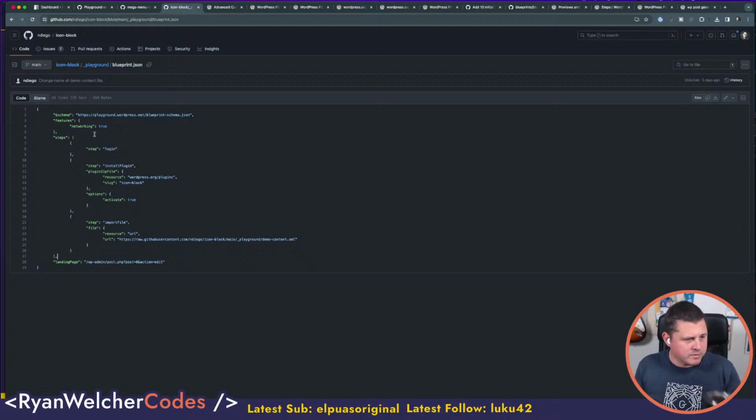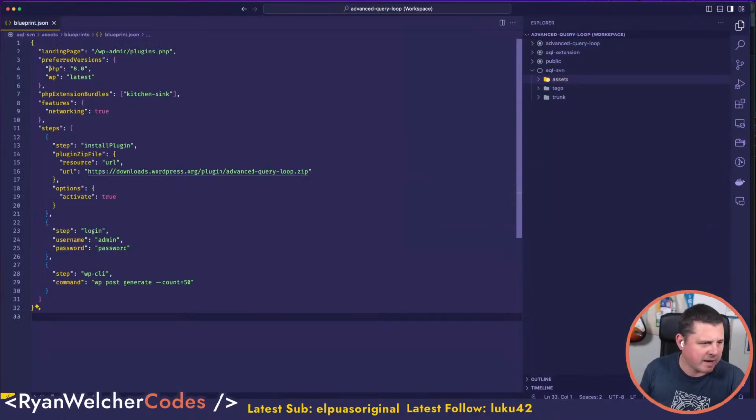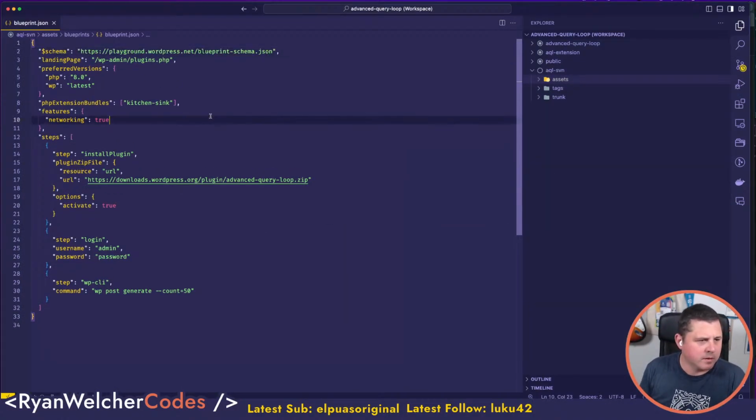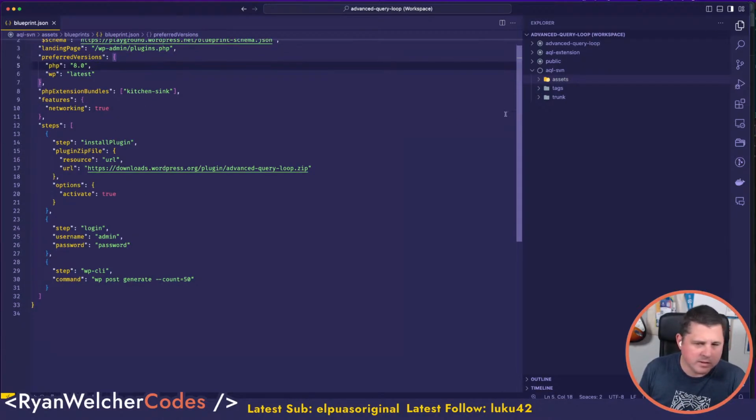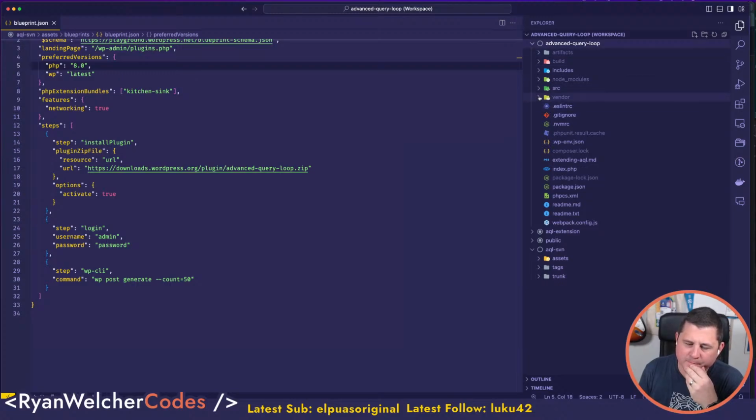He deserves it all. Oh, there's a schema. We got to put a schema in ours. I didn't put the schema in. Hold on. Stand back. This will help. Okay, so we got schema now. The landing page is not really what I want, but what I want to do is generate some content, and I'm gonna put the content in. I think I'm gonna put it in here, because it needs to be hosted somewhere. It needs to be on GitHub, I believe.